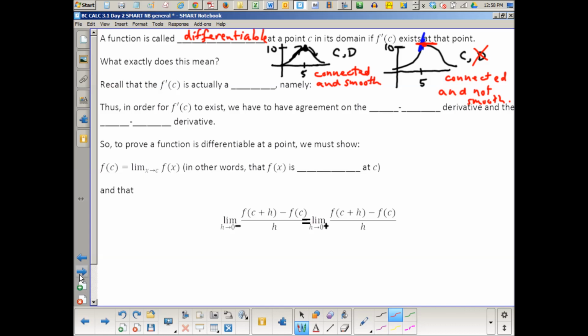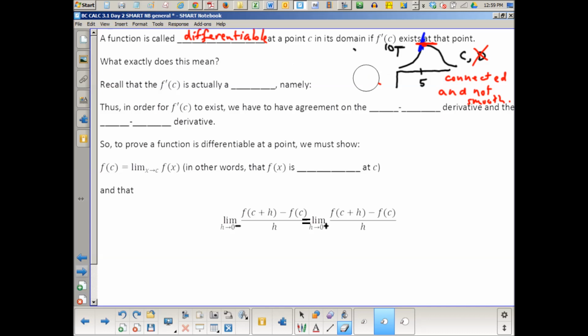So what does it mean for f prime not to exist at a point? Because it says right here, a function is called differentiable at a point c if f prime of c exists. So you can see that it is not differentiable at 5 on that second graph. No derivative at that point. So the derivative is what, DNE, or undefined, or how do you actually say it? So I want to remind you that the derivative is actually a limit. This is really important you understand this. The derivative is a limit, right?